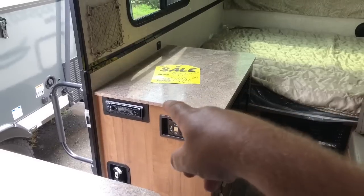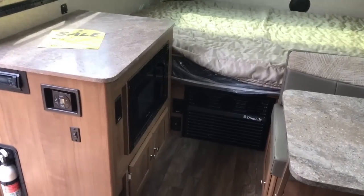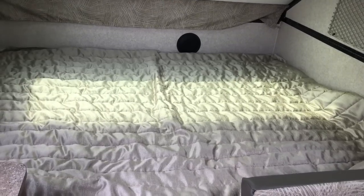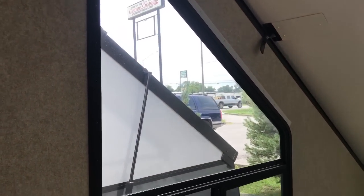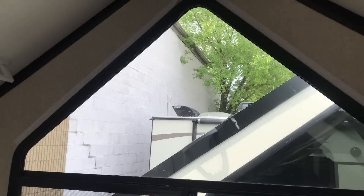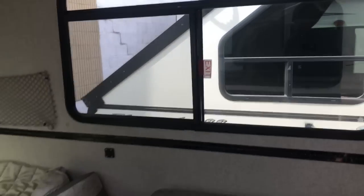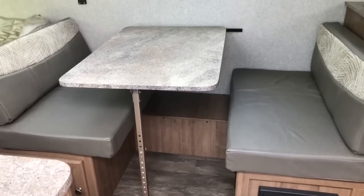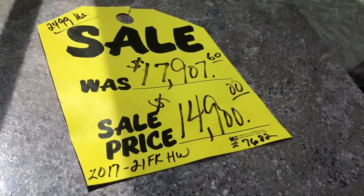It does have a Kenwood stereo system here. Down below, that's your HVAC system, and you've also got a microwave over there with a little bit of storage down below it. There's a bed here that looks like it's a little bit bigger than a twin, probably close to a full size. You've got some windows to look out, and right over the dinette this RV unit comes with a good-sized window unit. It also has the fan built into the roof. You can break this dinette down and make it into a bed so two people don't have to sleep together if they don't want to. There's your price on this one — $14,900.